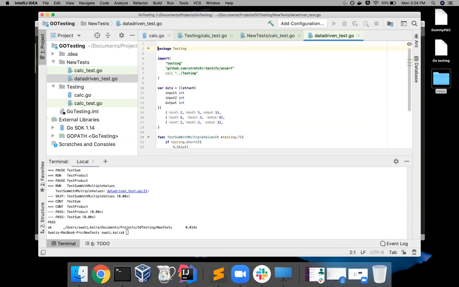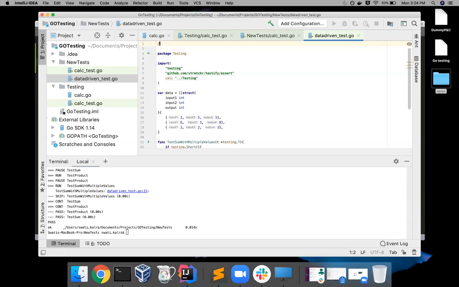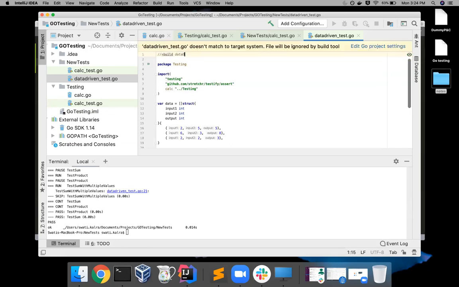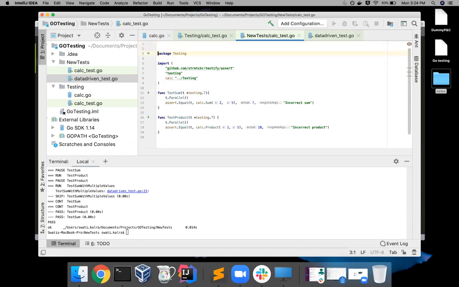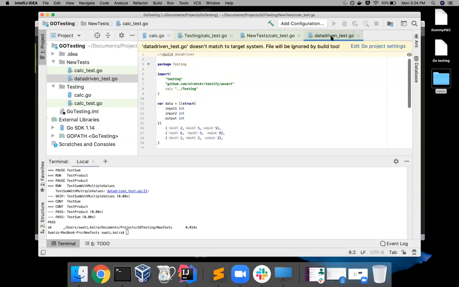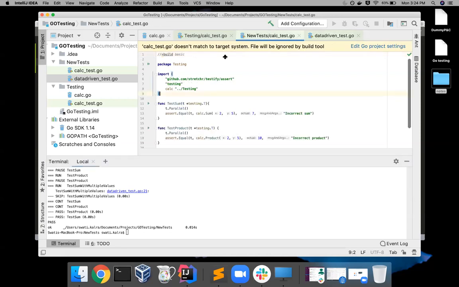So for example, I can just write it here, build, and I can just give it a name, data driven. Okay, and then let's say here I have another tag name, basic, and I just want to execute this one, data driven test, and I don't want to execute this one.